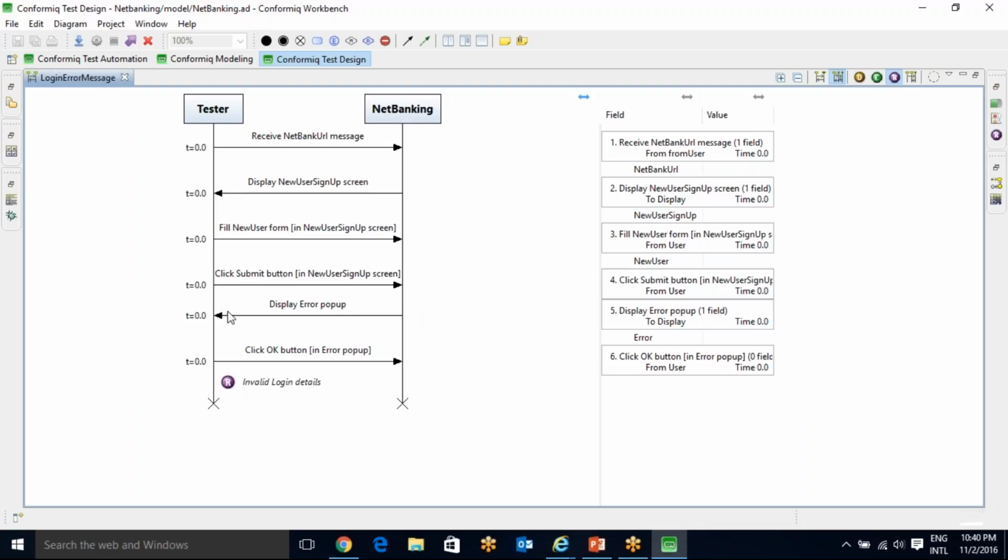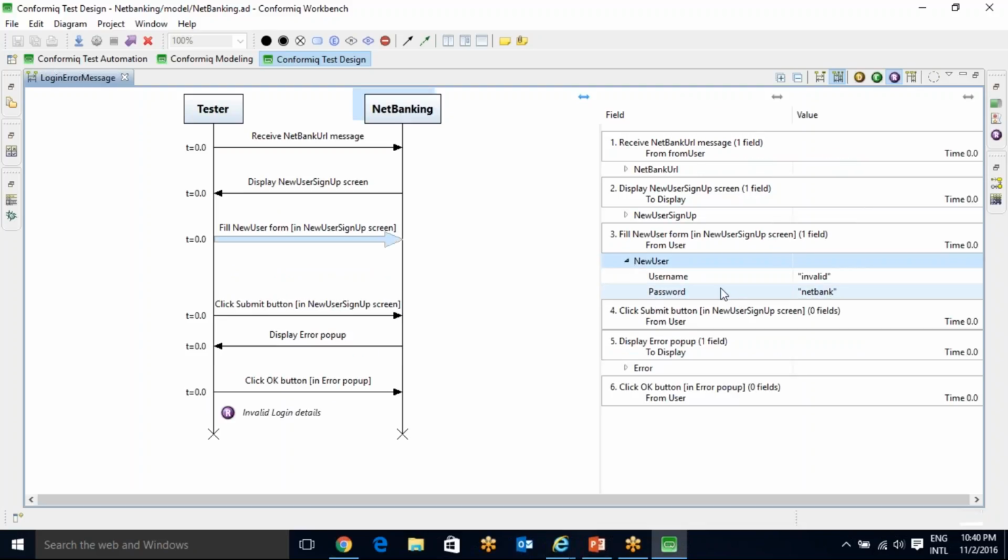The application under test comes up with the error pop-up. Why? Because we are going with invalid credentials. So you can see here that the invalid login details requirement is covered in this particular test case. Similarly, if you want to see the test data, you can see it here. The username is invalid and the password is valid. Because of this invalid test data, it displays the error pop-up and the invalid login details are covered. So using this, if any flow is missing, we can easily identify that flow, so we can modify the model based on the missing flows.